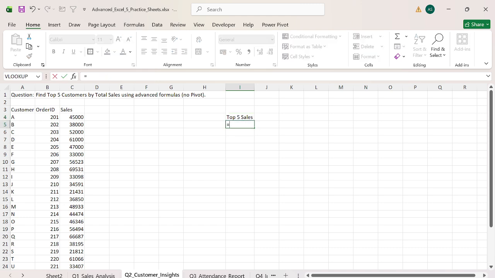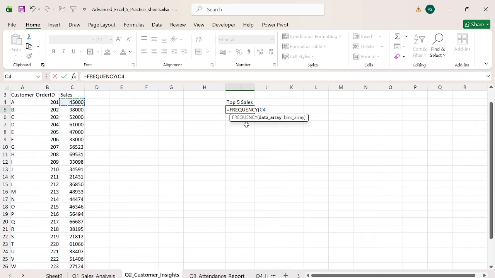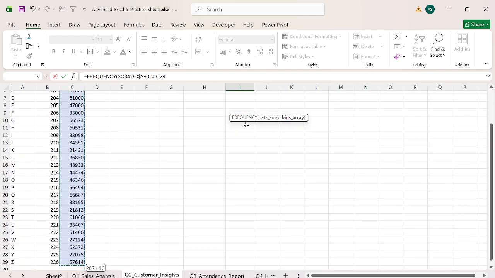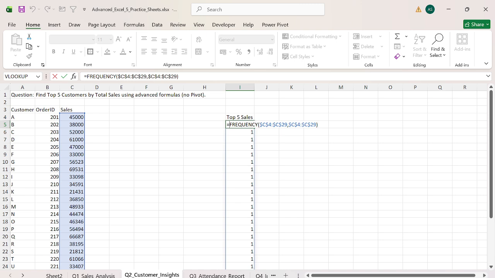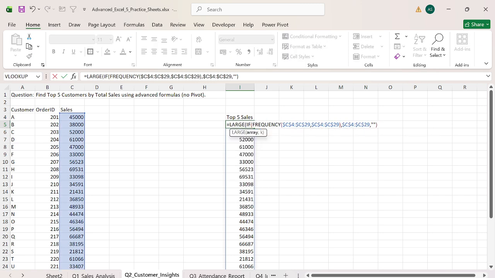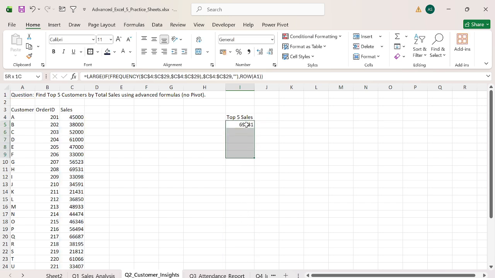So here, right here, FREQUENCY, select it. This is the dynamic function. Okay, and now use the IF. If this is true, then select the same range, and otherwise blank. Okay, now here, right here, LARGE. So I would like to use row number A1, which means the first largest value. As soon as I drag it till 5, it will say largest 1, largest 2, largest 3, largest 4, largest 5. This is how.